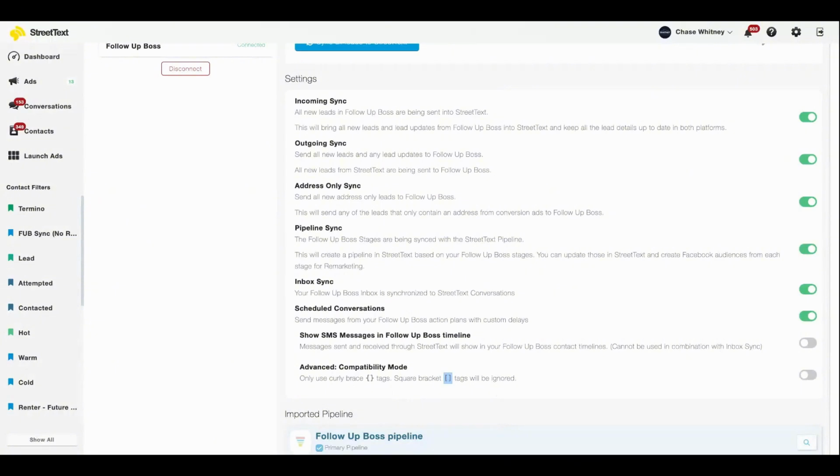I remember when Chase signed up, Chase had built some text message sequences in the past that were being ignored because he wasn't paying for the service. He activated with StreetText, and the moment he activated, text messages were going out because he had already built the automations and he already had these tags in place in the notes. So our system took over immediately and just filled that gap for him. I wanted to show that as one more little unique thing. We're always adding features. So if there's anything where you think, I wish StreetText could do this, or I wish the texting tool would do that, we can definitely add it in as well.